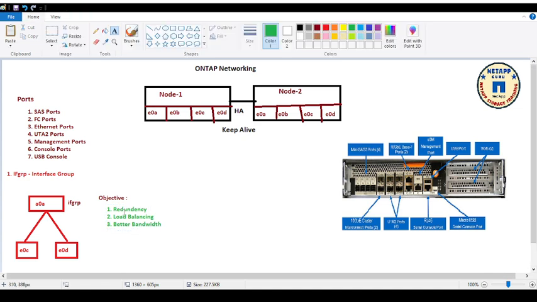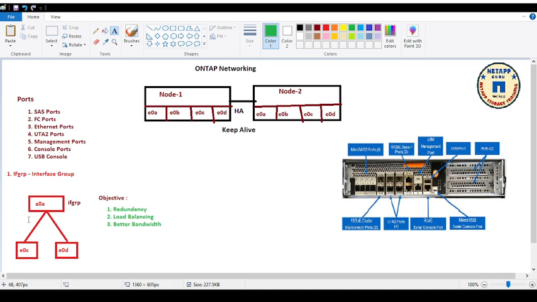Redundancy means we have a group of E0C and E0D, and we have one interface, that is A0A. If we have assigned an IP on this A0A and on the backend E0D fails, E0C will keep serving the data. So there will not be any outage or impact. This is the redundancy.